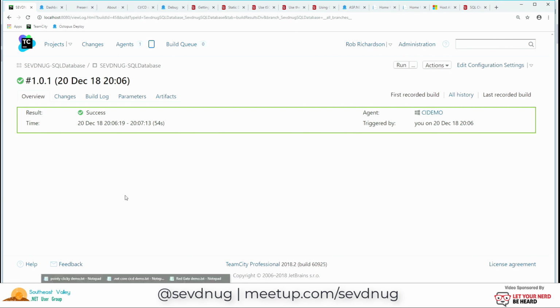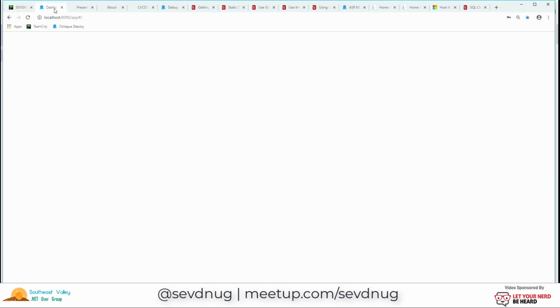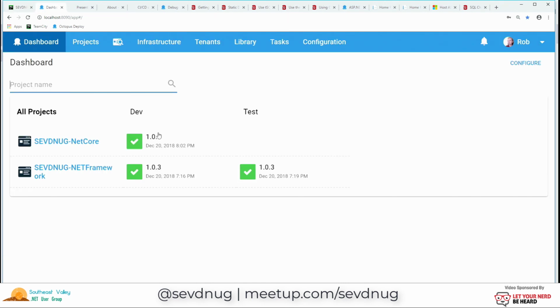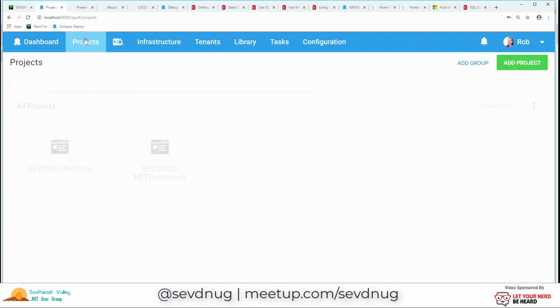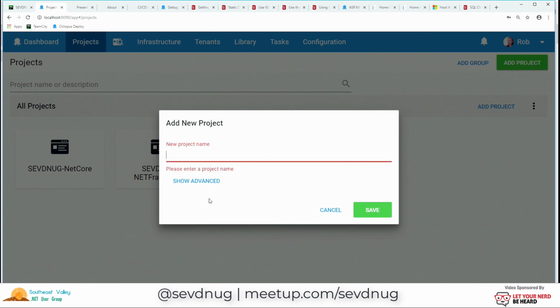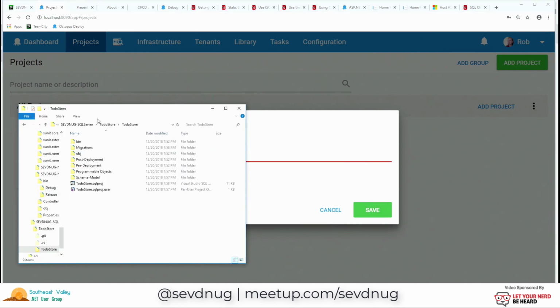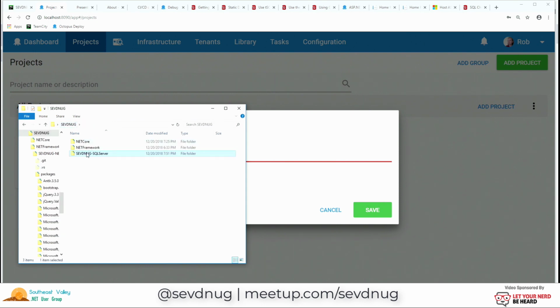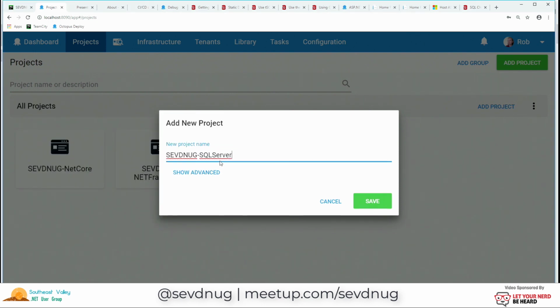Go get that build deployed to Octopus. So I'm going to go to Octopus, and .NET Core now. That was pretty cool. Projects. Add a project. I'm going to call this Southeast Valley .NET User Group SQL Server.